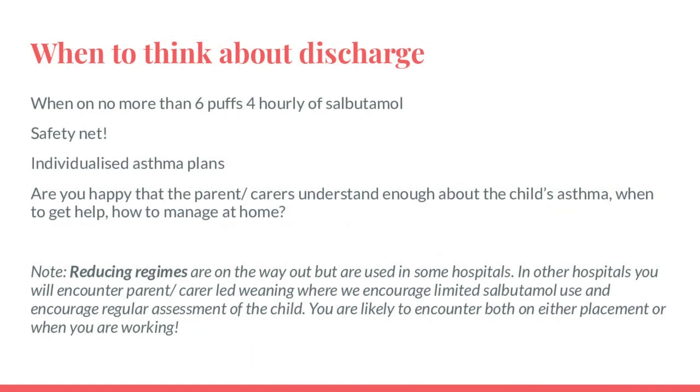Individualized asthma plans. The way asthma is going now, everyone should be having individualized asthma plans. These should start even in adults, with GPs producing asthma plans as well at annual reviews, but also these should be reviewed with every acute admission to check that they're still relevant, if any changes have been made.